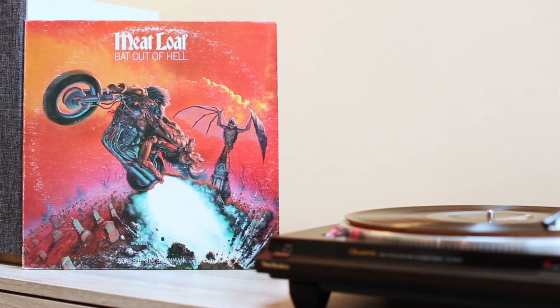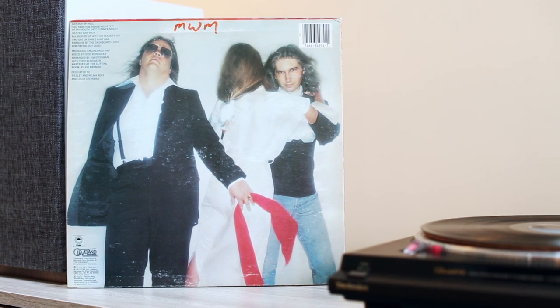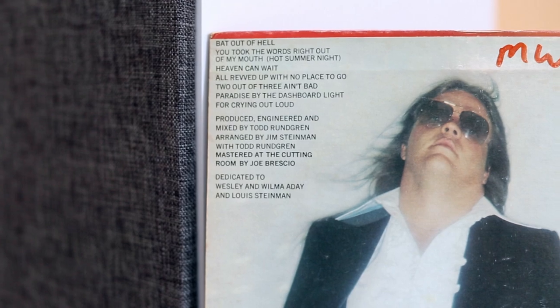He has great songs with a lot of operatic, rock opera, grandiose moments. This album is a radio juggernaut — every song has been on the radio. You could just drop the needle and it would be a hit for everyone listening. This was a fantastic effort by Meat Loaf, and I don't think he really ever matched up to it. Could we call him a one-album wonder? I think this was his absolute magnum opus, his absolute claim to fame.